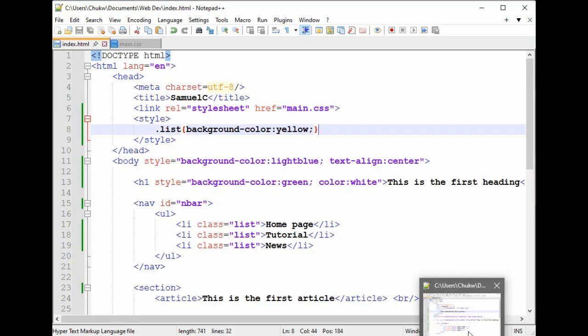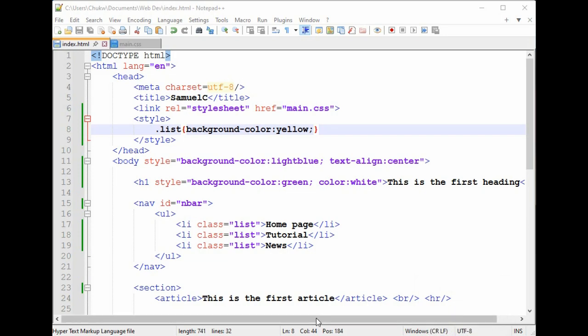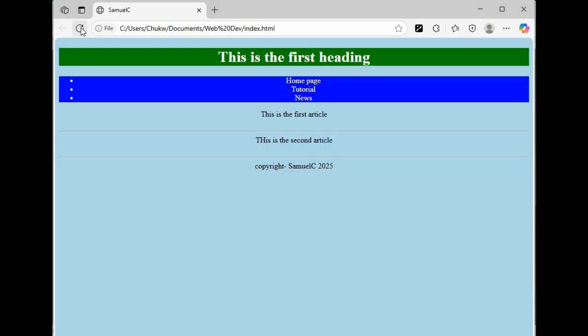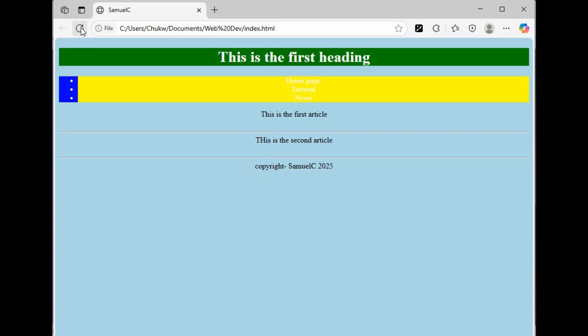I think there's nothing wrong here. Seems fine. Voila. You see what happened? This changed to yellow, and this is still blue here. Do you know why? Because the lists are inside the navigation, so that's why it's like this.